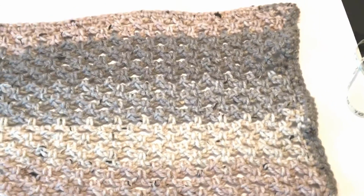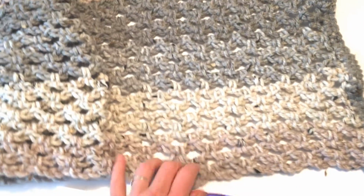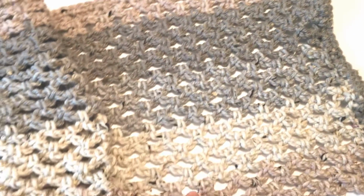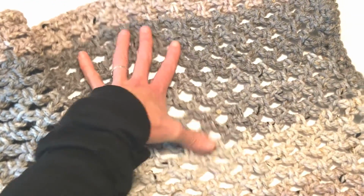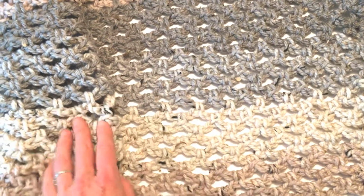So this scarf is 35 inches across the top, and it is approximately 15 inches from top to bottom, depending on how stretchy it is. It is a mesh pattern, so it can stretch out even further than the 15 inches.